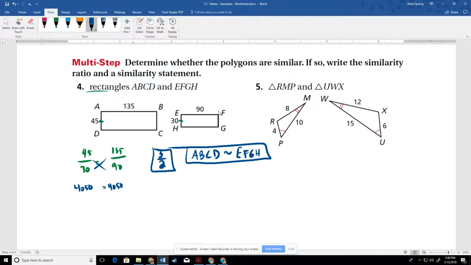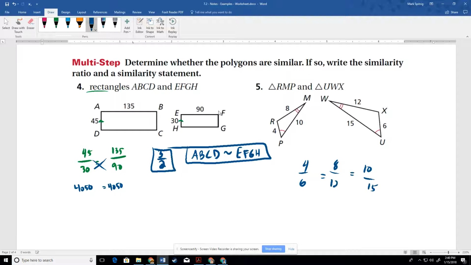All right, here we go. Okay, do the same thing for this one. In this case, we have to check if all of them are the same. So we'll go ahead and say, well, 4 is the smallest, so we're going to put it over 6. I'm going to check these ratios, and then 8 is the next biggest, and then 10. And so we'll just go the same order, right? 4, 8, 10. So we're going to go 6, 12, 15.